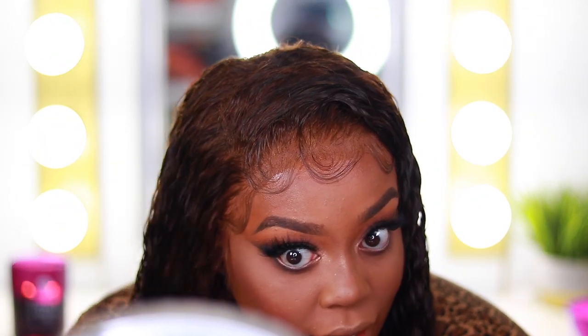Definitely see how the hair goes from being poofy, kind of bigger, to being really sleek and wet. It's really pretty, and it doesn't look too brown, because it is a brown color but it doesn't look extremely brown. So it's super cute, and it's so silky and curly.